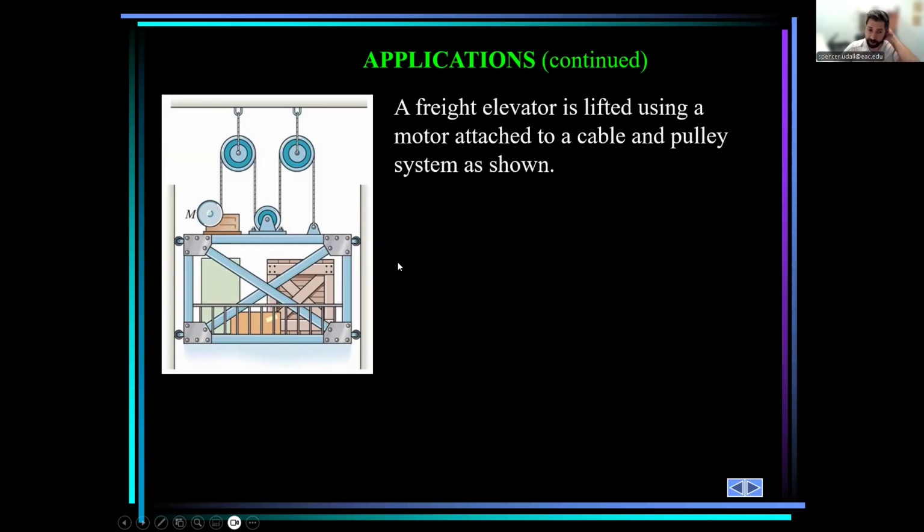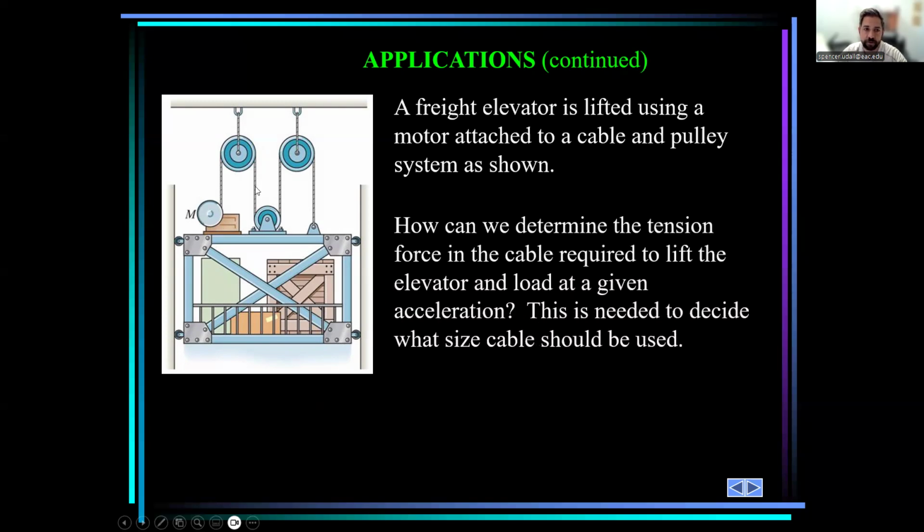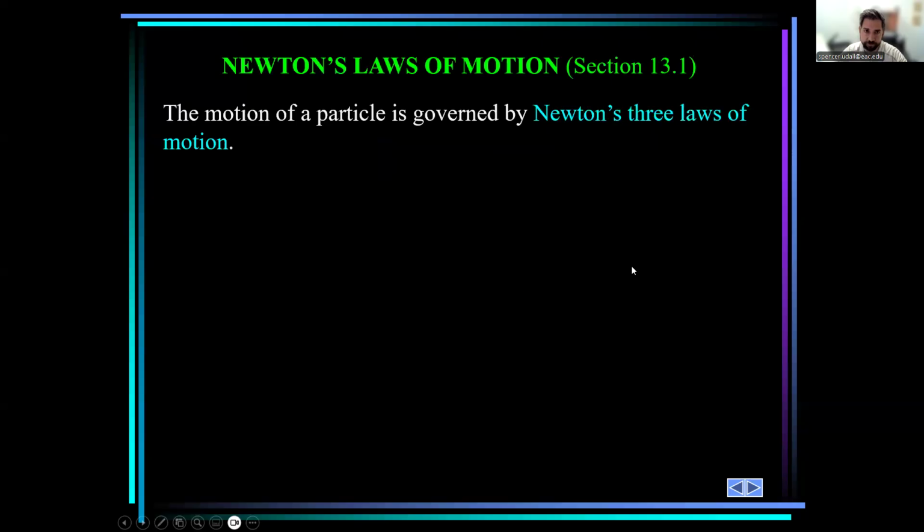And if we can find out what that acceleration is, we can then size the mass, or, and this would be more likely, we'd have some known mass that we want our elevator to lift. We know we want it to move at a certain acceleration, therefore what force should be applied, and we can size a motor that can provide the right amount of force to lift. So we could figure out what that tension in the cable is, something like that. You could size the cable as well.